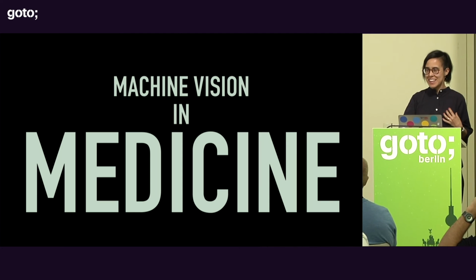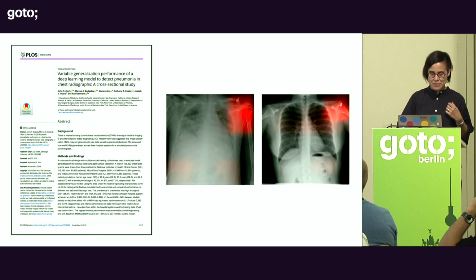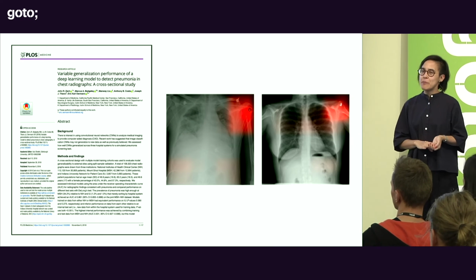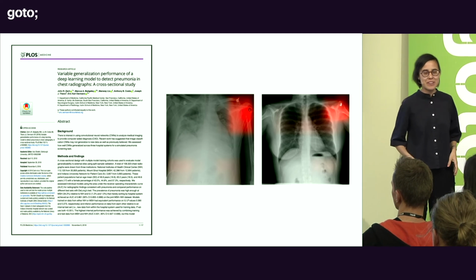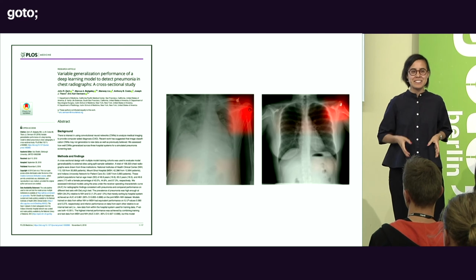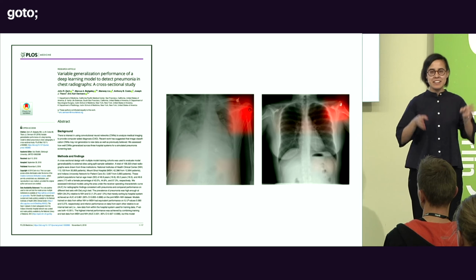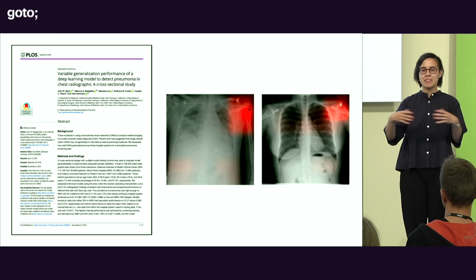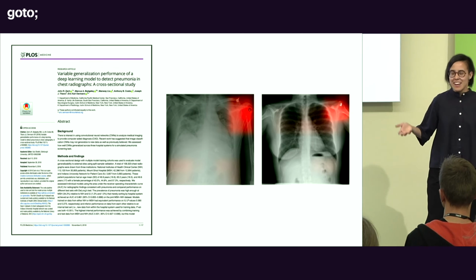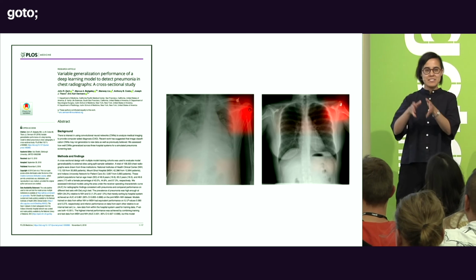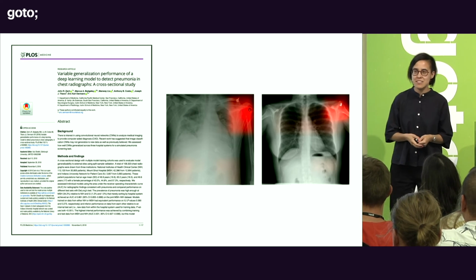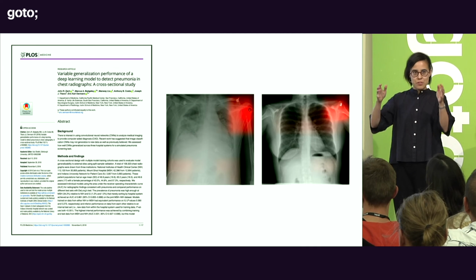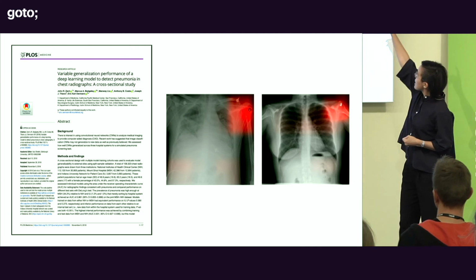And what's scaring me as a person who's in AI is that these things are used in medicine. This is an academic paper that came out last year, where they trained a neural network to look at patients' X-rays and classify whether they have pneumonia or not. And they tried to transfer it to another hospital to see if it's transferable, if they can deploy something like this across multiple hospitals. They looked at what the network is actually looking at when it's classifying patients. They found that in the second hospital, its performance was completely rubbish. So they looked at what the network actually sees, and the network was looking at the shoulder.